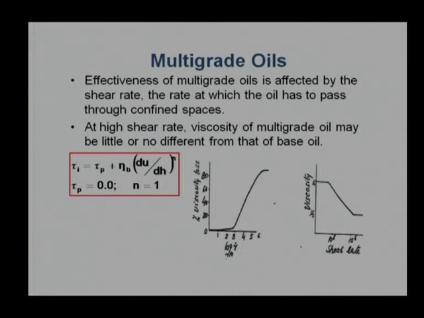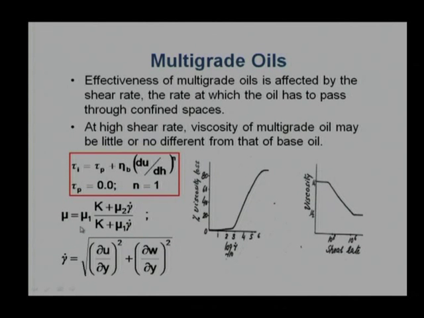Mathematically, this can be expressed the way we have treated this as a semi-solid lubricant. Say the interface shear strength due to the multigrade oil can again be given by tau I. As some initial shear resistance is required to flow, it may be 0 also, and viscosity plus this is going to change. Here N will be for multigrade oil, it may be 0.8, 0.85, 0.9, depending on the kind of polymers mixed with that. Sometimes we use this lubricant relation. We say that there is a shear stability constant K. Shear rate is given. It can be one dimensional, it can be two dimensional.